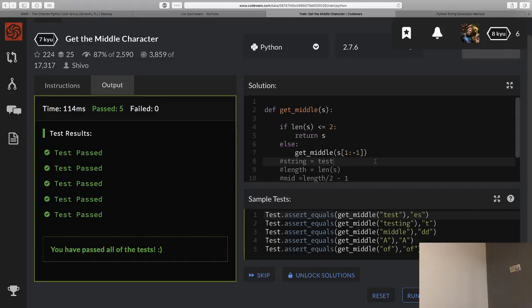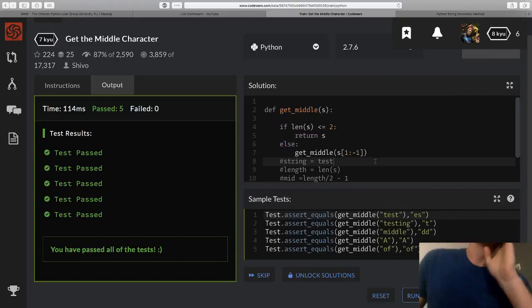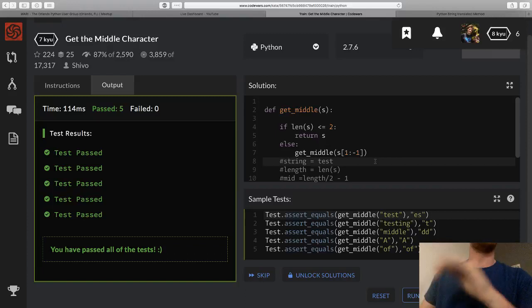So that wouldn't be s 0, colon, negative 1. If we did 0, colon, negative 1, it would include the first one. So the way this should work is if you have the word test, it should get rid of both t's. Because it's including 1, it's including 2, but then negative 1 is the last t, so it's saying nope, get rid of that one. I just thought the first one would be... So it includes the first number in the range, and it excludes the last number. Yeah.